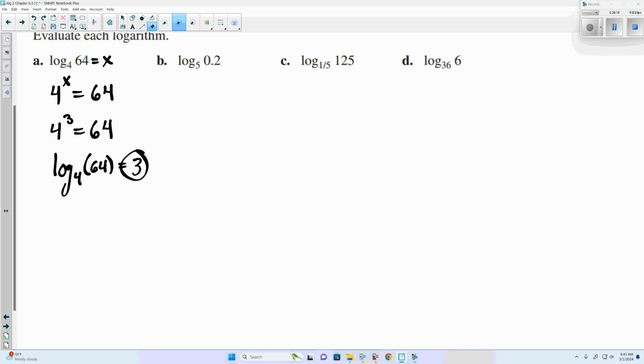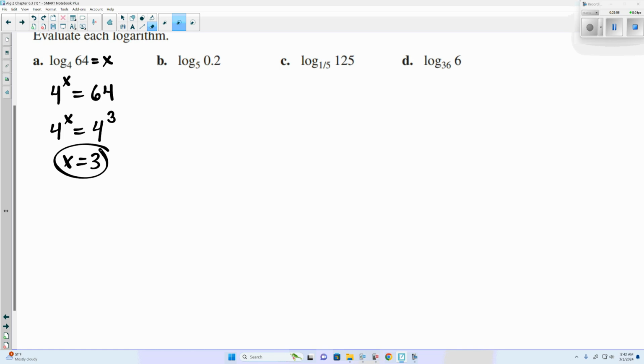Does that make sense? And we can break it down even further, because what I could say instead is 4 to, instead of just saying this is 3, we could say 4 to the x. Well, we know 64 is what? 4 to the third, yes? And again, this is pulling in more theorems or stuff we are going to cover later. The bases are the same, yes? So the exponents have to be the same, which means x has to be 3. Which is fine, that's great.